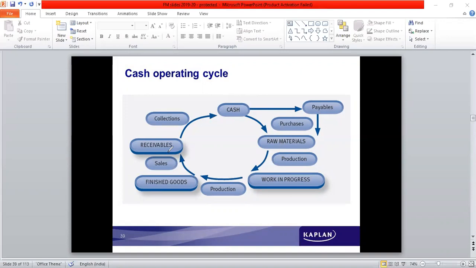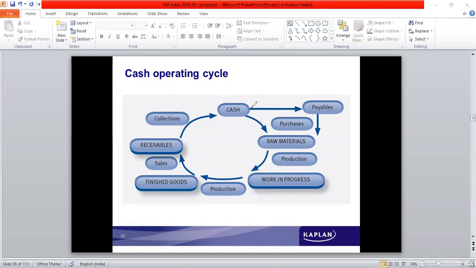But if these units sold are on credit basis, the sales gets converted into receivables. Receivables definitely have a credit period. Usually we see 1 month, 2 months, or something. At the end of the credit period, the amount of cash is paid back to them. So the amount of time period which is required for the cash to get converted back into cash, we refer to that as the operating cycle.